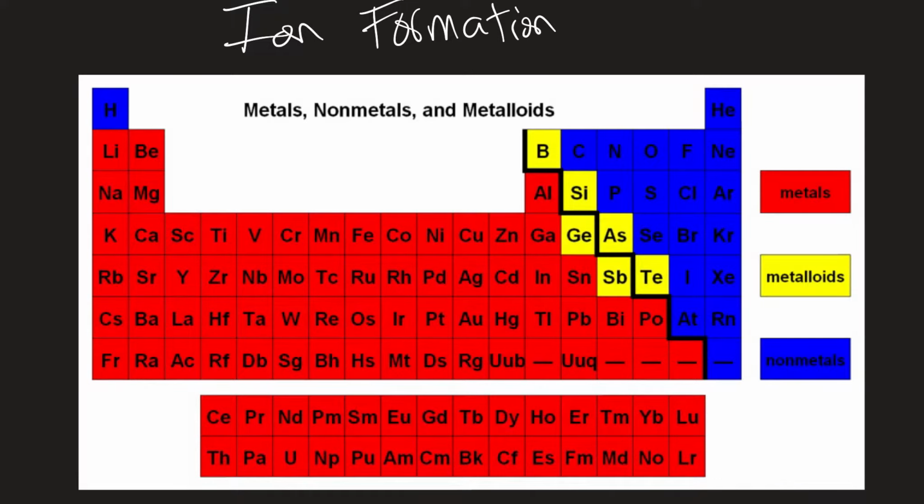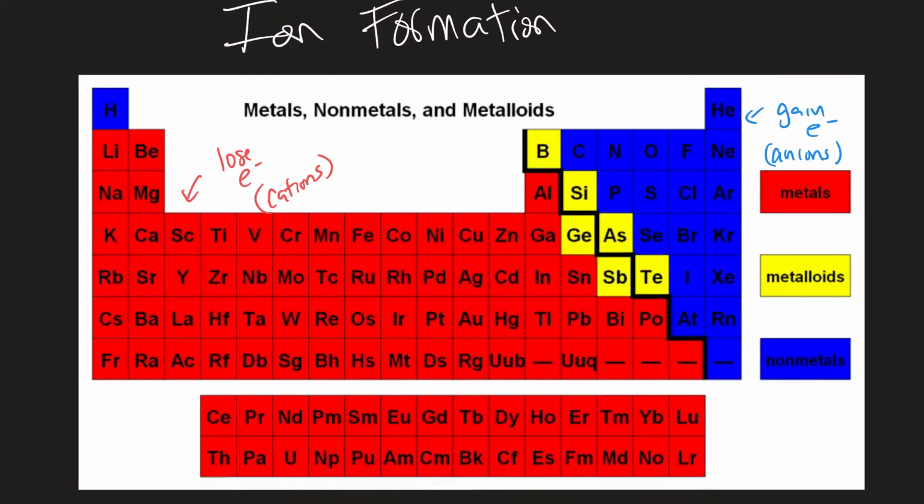Now, if you look at this periodic table here, we see that pretty much the periodic table separates into three major groups. You've got your metals, metalloids, and nonmetals, right? And like we talked about before, metals typically tend to lose electrons when they become an ion, or we call them cations. Make sure you know these words. Your nonmetals typically gain electrons when they become an ion, and we typically call these anions. So here are your two groups.